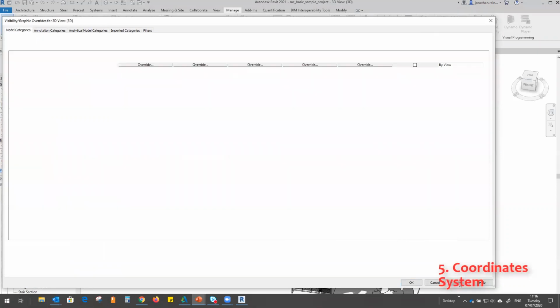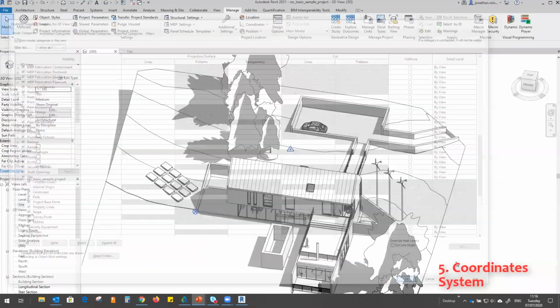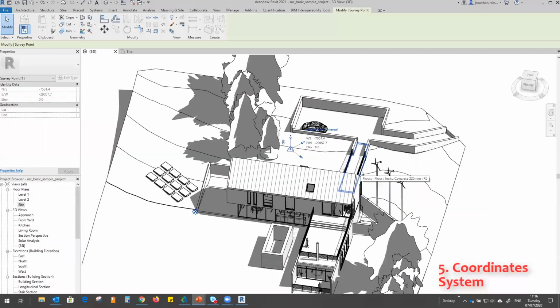So if I hit apply on this, I'm going to click on this one. So this is the survey point, and we can see here we've got a north, south, east, west, and an elevation. So the survey point is a constant location or point of origin that can be a point on your site or the national grid system if you prefer. If it is a location on your site, it should be an existing point or landmark that will not be moved as a result of the construction or whatever you're building on the site. And you need to consider this as a real world point of location that constantly exists without anything being constructed.